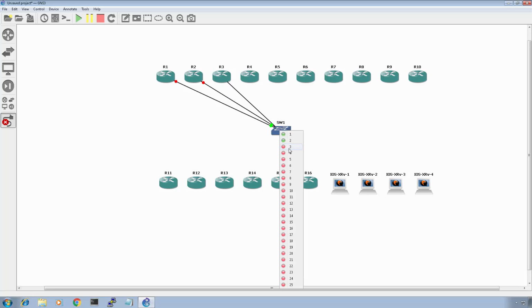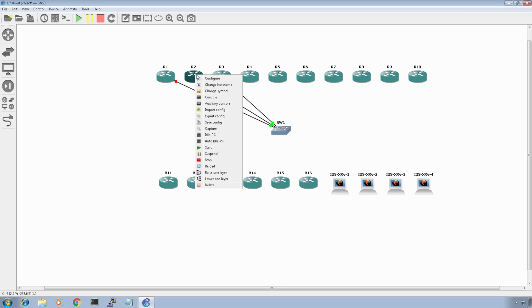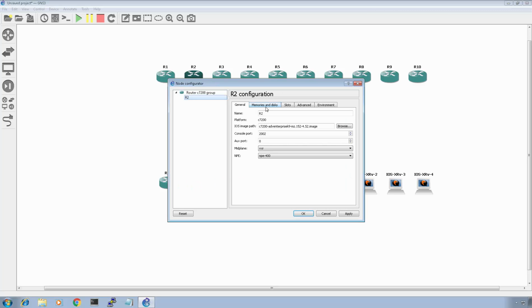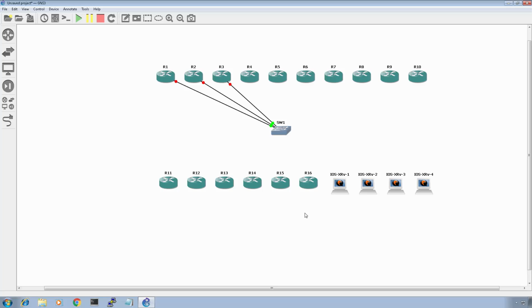It does take a while for this to go. So I'm going to go ahead and pause the video while I connect all these guys up. And once I come back, I'm going to add a couple connections. And before I do that, I'm going to go here and go configure, grab this guy, and go slots. I'm going to grab and put another guy here. And I should be good to go everywhere else. So that's what I'm going to do. I'm going to get all these guys connected, and then I'll bring you back in here in a moment.